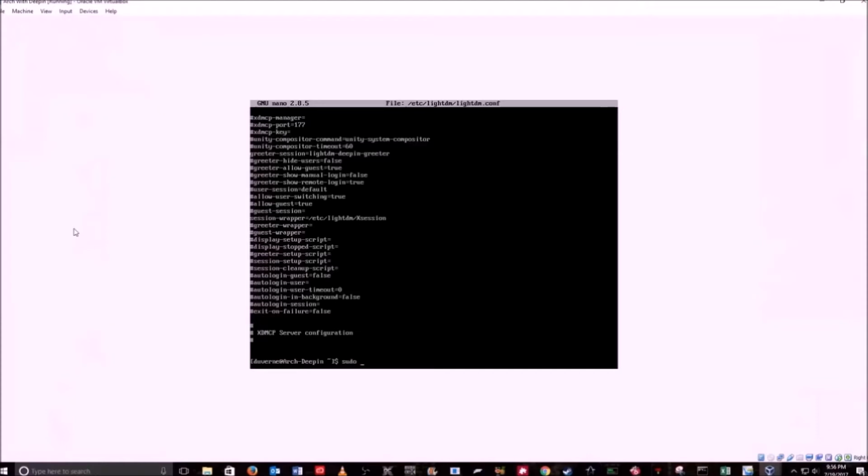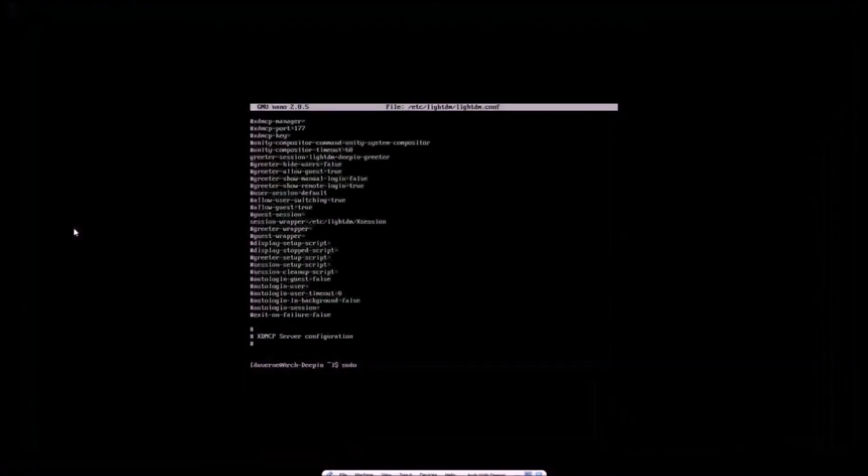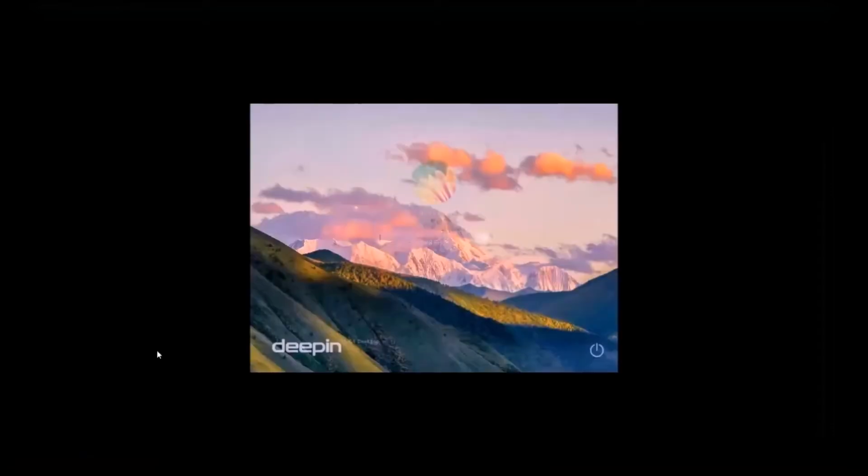So let's go ahead and put it in full screen mode. Sudo systemctl start lightdm.service. Okay.